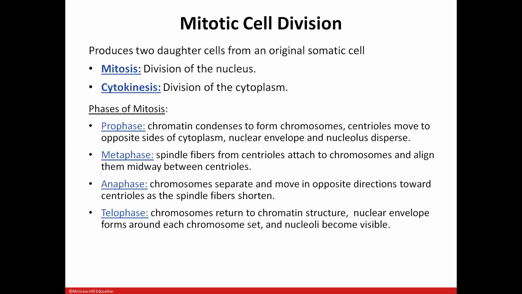In prophase, you're going to have the chromatin from the nucleus condensed to form chromosomes. So remember, the chromatin is almost like yarn when you see it in the nucleus. During mitosis, it actually condenses and makes these little X's, which we refer to as chromosomes. Centrioles, which if you remember from before, are those really important little organelles, are going to help to move to opposite sides.